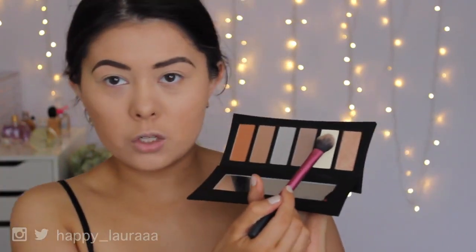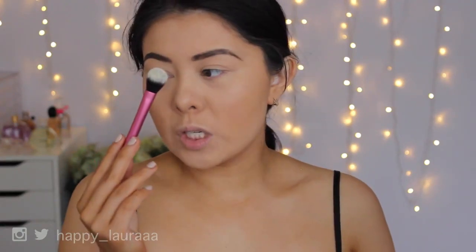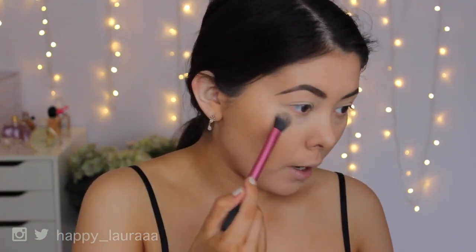So I'm going to take the second shade in the palette and apply that to the under eye area and also to anywhere else on my face that I highlighted with concealer. I can already tell that it has picked up a lot of product and I'm already starting to get a tiny little bit of flare. I'm just going to pat this underneath my eyes. Wow, this powder is super light and very pigmented.